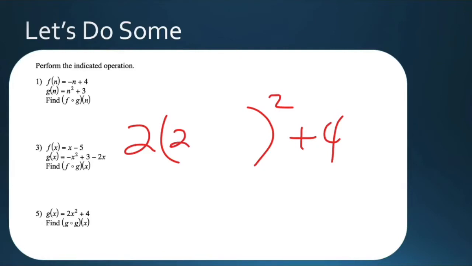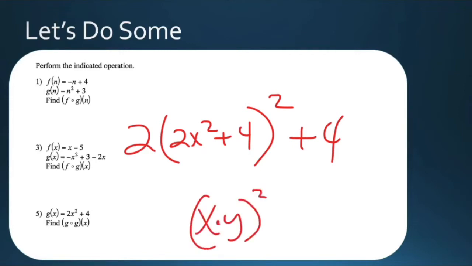So we're going to go 2x squared plus 4, and then we're on the square. Now, do I distribute the 2 or do I square it first? Square. Be really careful when you square it. How do I square that? Do I distribute the squared? You don't distribute the squared. You would distribute the squared if I had x, y. If I was multiplying these two, I could distribute it.